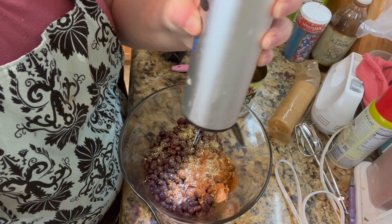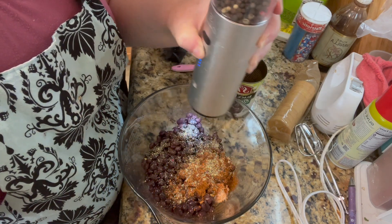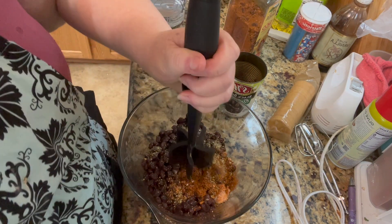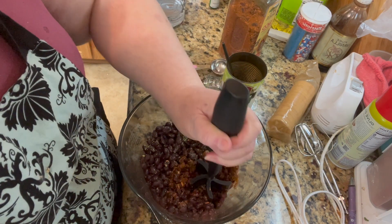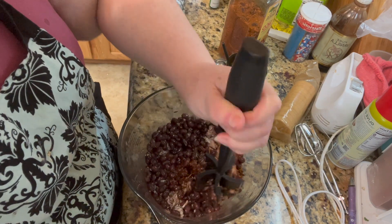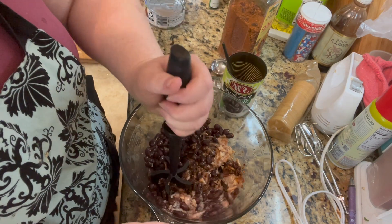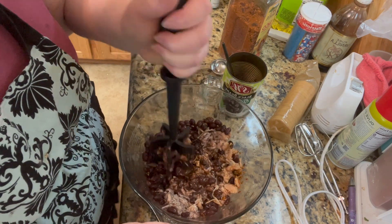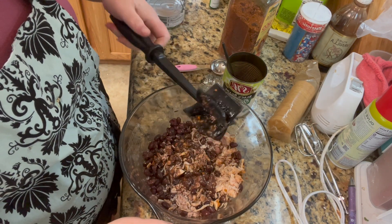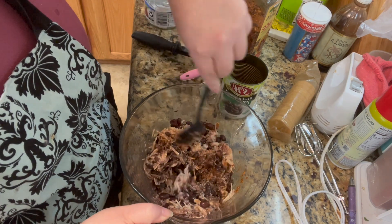I'm making these ahead for my lunches because my husband took all the leftovers this week, so I'm going to make myself something different. I guess that's what I get for making all the good stuff — he takes all of it. If it's something he doesn't like, he seems to leave me a little. With us being so busy getting the house ready and looking for houses, I haven't been cooking as much, to be honest.